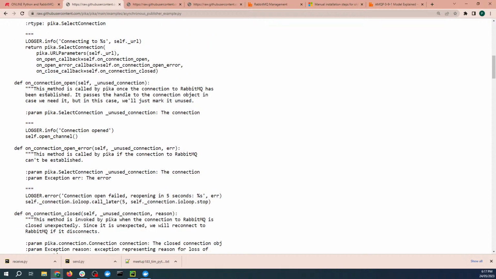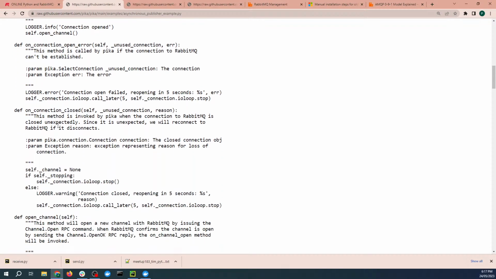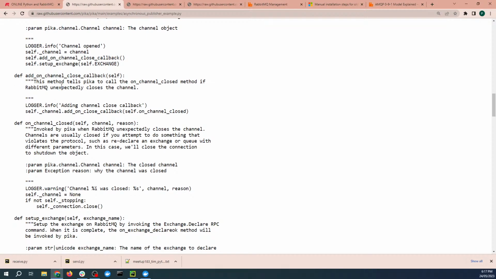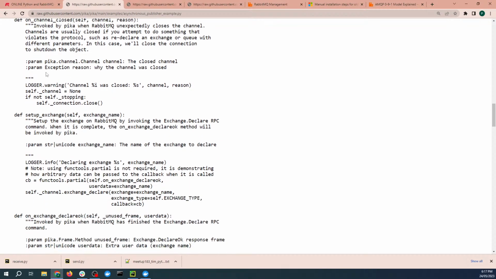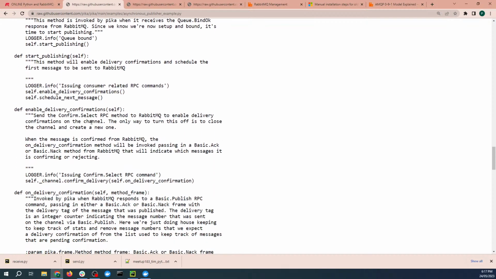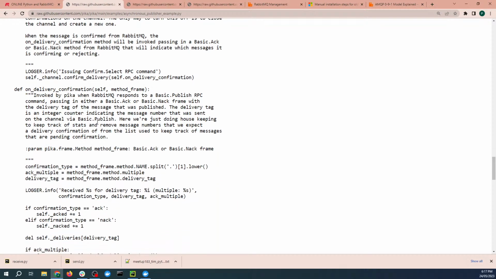So we had the connection being opened here, and then we got the channel being opened, and an on open for that, and there's an on channel close callback and the channel close. So these are all callbacks, and that's just how you have to set up your whole program. So it's a little bit more difficult to understand how they work, but you can then make sure that everything gets covered and your whole program is not being held up by slow networks or full queues or things like that.